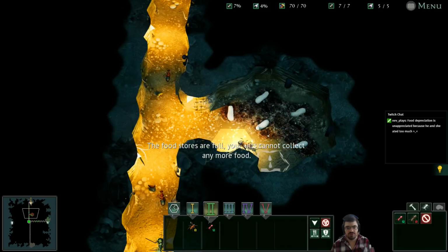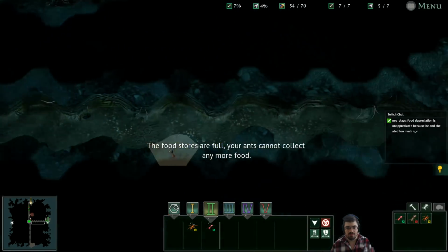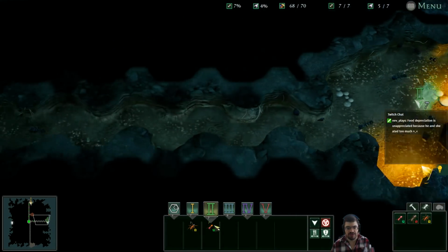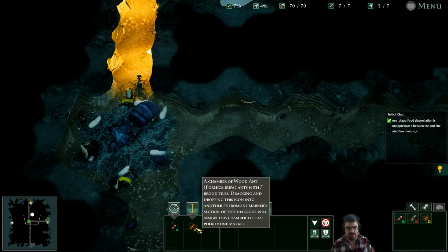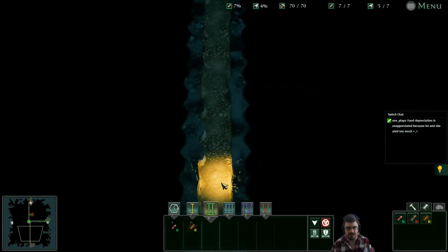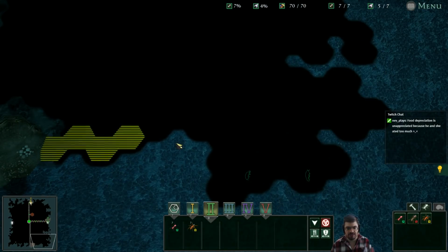All right, food stores are full. Looks like we got everything here. I'm going to go ahead and reassign these to unassigned. They can do their regular ant things. So we need more food. Okay, there's a little bit down here. We can just quickly dig this out.